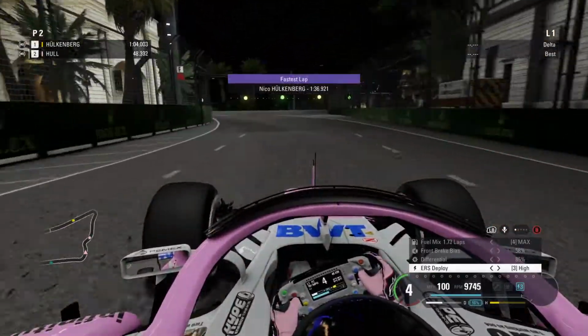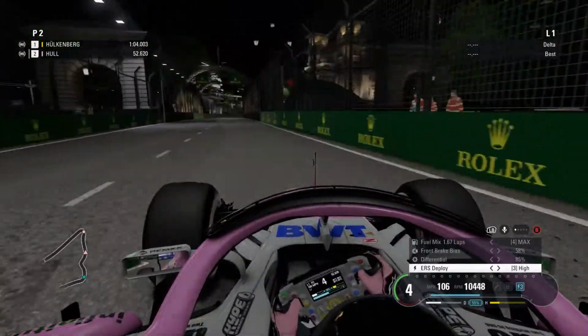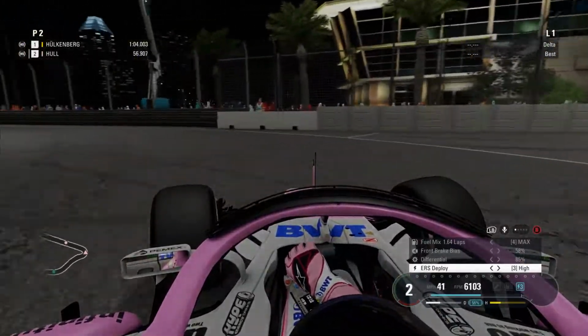Hulkenberg setting the pace initially on a 36.9 through the old Singapore Sling. I do miss that chicane there, but it had to be reprofiled because there were some colossal accidents. Crossed the bridge into the hairpin.